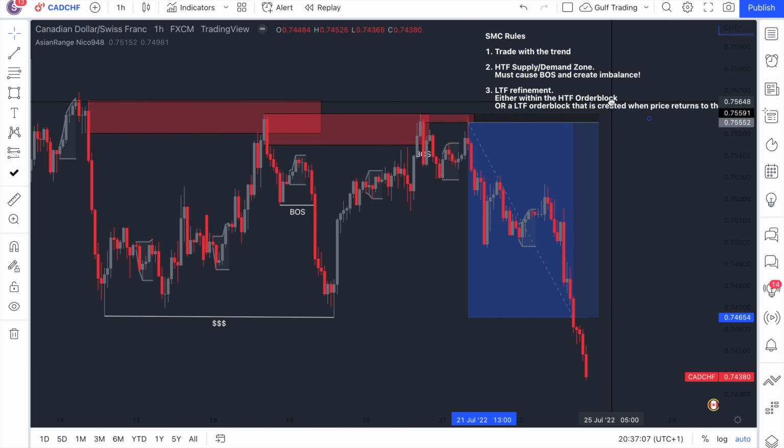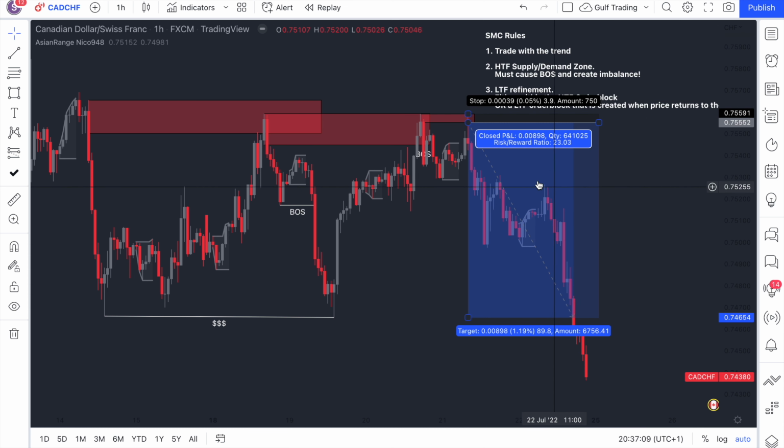Obviously the win rate isn't always going to be this high, so you do need to expect losses, but when it does come in, this is enough to easily pass a challenge, phase 1 or phase 2. And if you've got a funded account, 23% on say a 100 grand account, that's 23 grand before fees, but that's very nice for one trade.